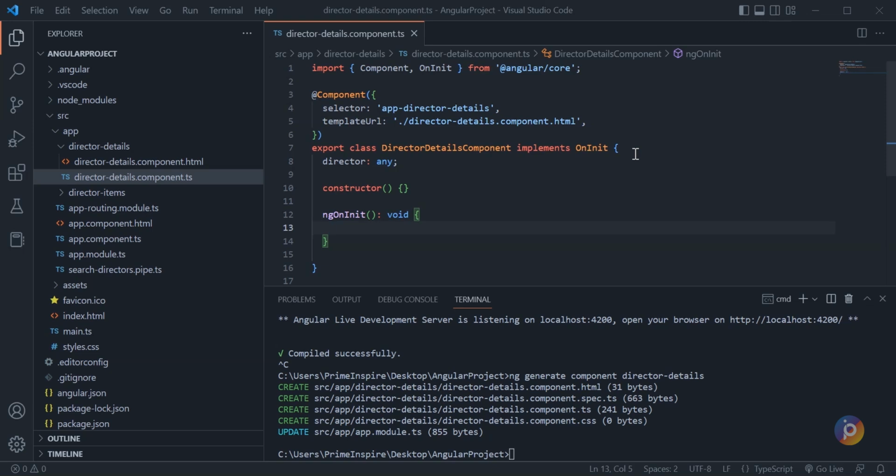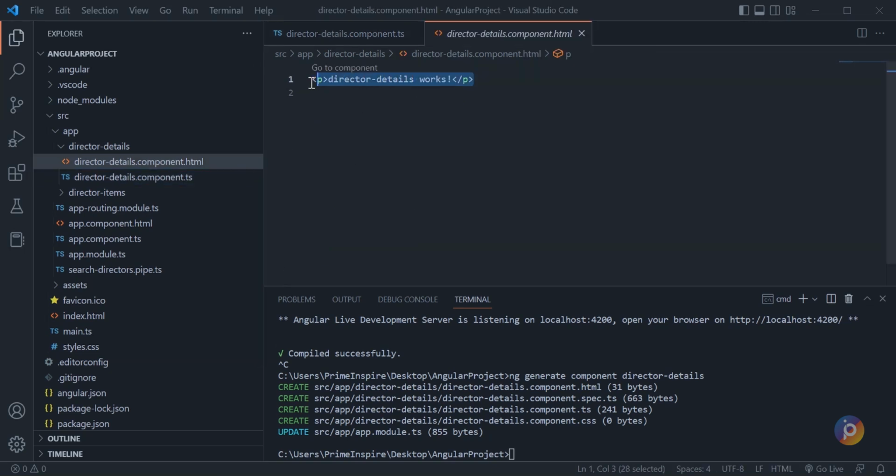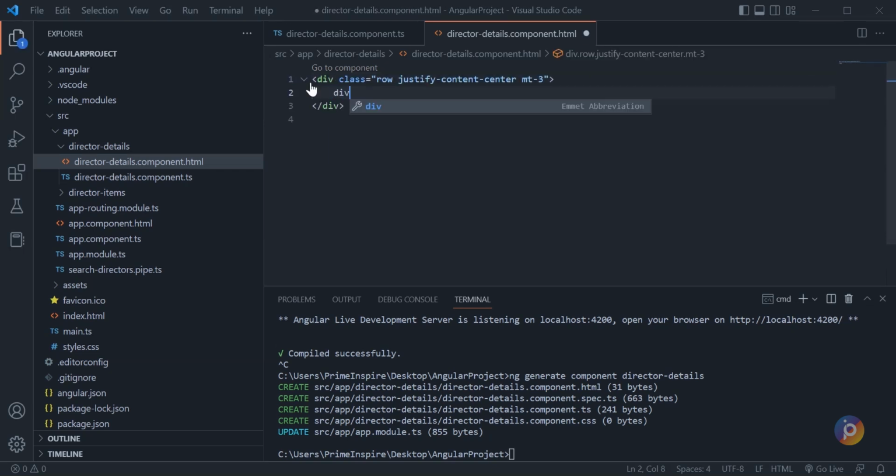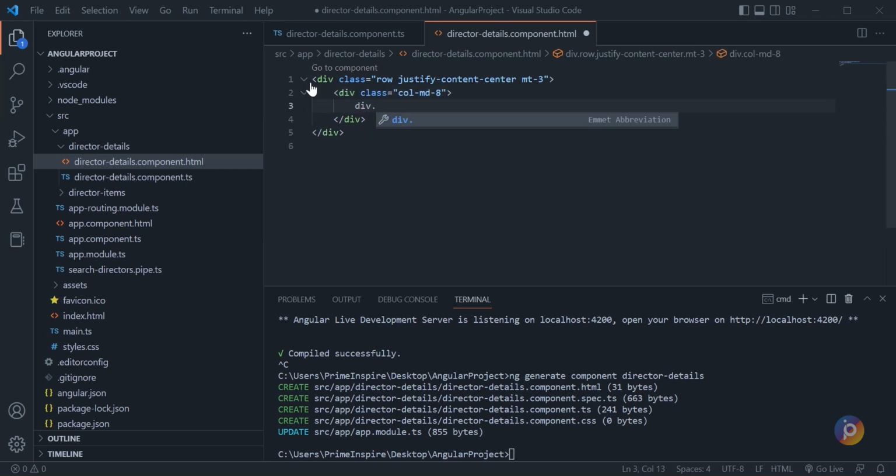Let's save that. And now we will need to add a template that will go in the new HTML document. So let's go to our director-details.component.html, and I'm going to get rid of this one here. What we're going to do is create a div.row, and then we're going to say justify-content-center. Okay, and then actually we're going to give some spacing here, so I'm going to say mt-3, and inside that we're going to say div.col-md-8, and then inside that we'll say div.card. Actually we don't need the mt-3 here if we're adding the mt-3 over there.